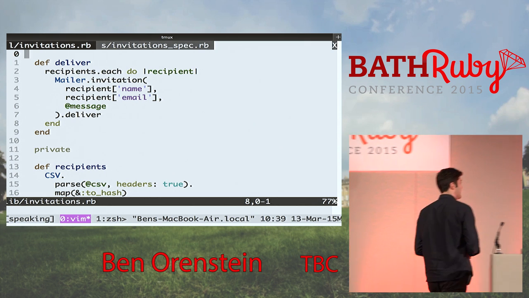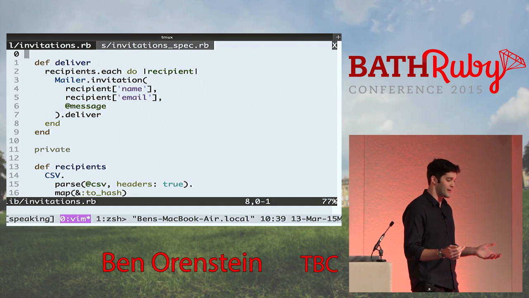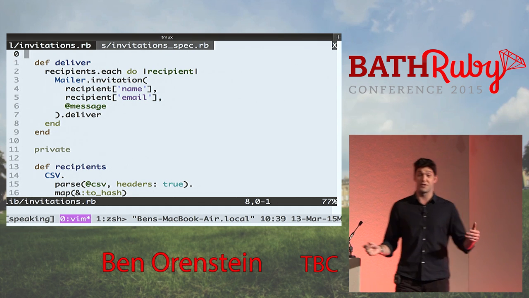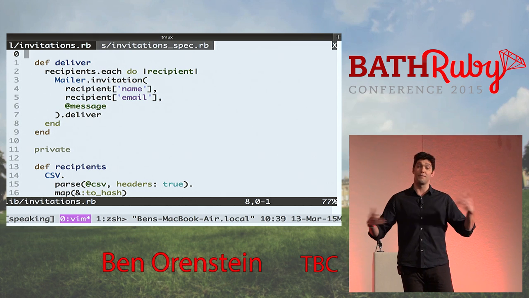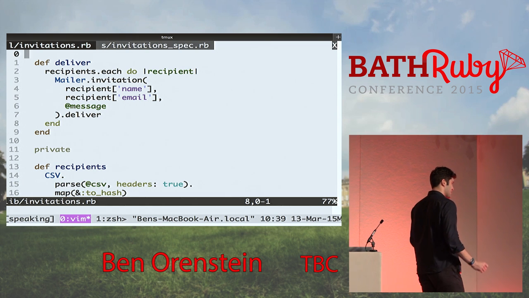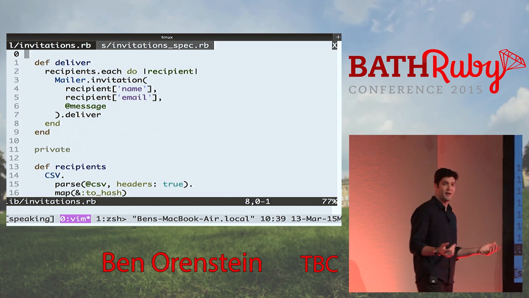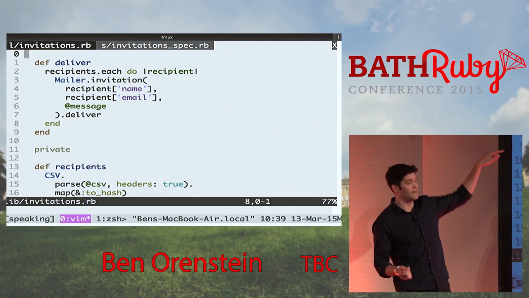So to me, this is not ridiculous code. This is code that I actually probably would write as a first pass. My general approach to solving any problem is to first make it work, make the test pass, and then make it beautiful later. So I would look at this and say, okay, we take in a CSV full of unparsed data, we parse it, and then we send email for each of those things.